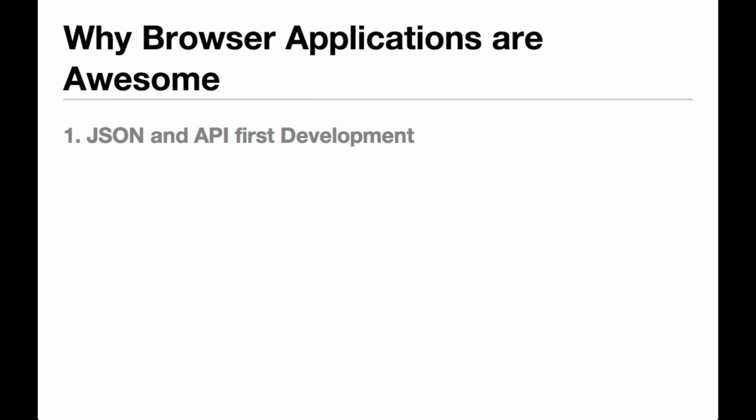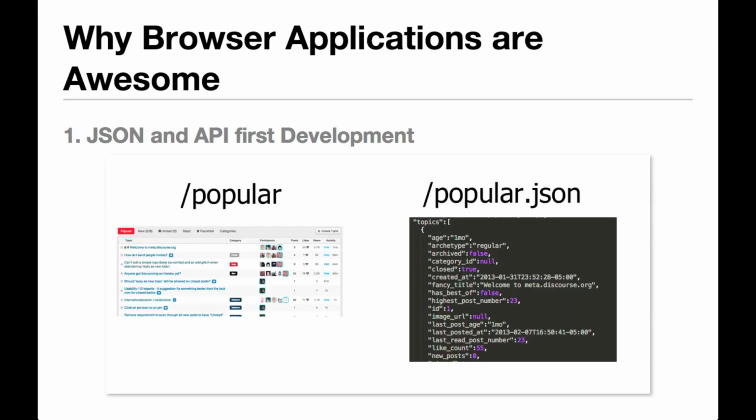The first is that it encourages API-first development. A browser application typically consumes a server API. Many sites like GitHub and Dropbox have APIs these days so that other developers can build applications on top of them. Discourse has a full JSON API. On most of our URLs, for example, you can just add a JSON extension and get back the data we use to render that view. The awesome thing is that we know that it works because we've battle tested it. Our site literally wouldn't work if the API broke.